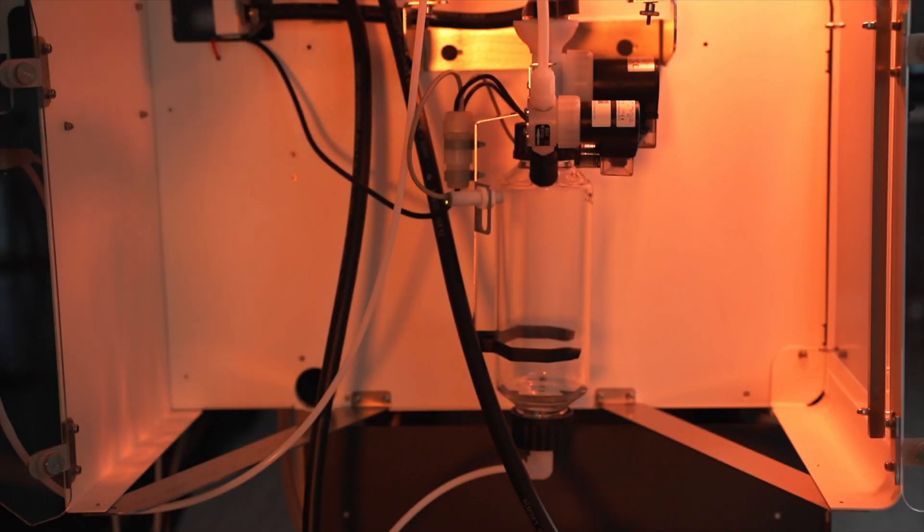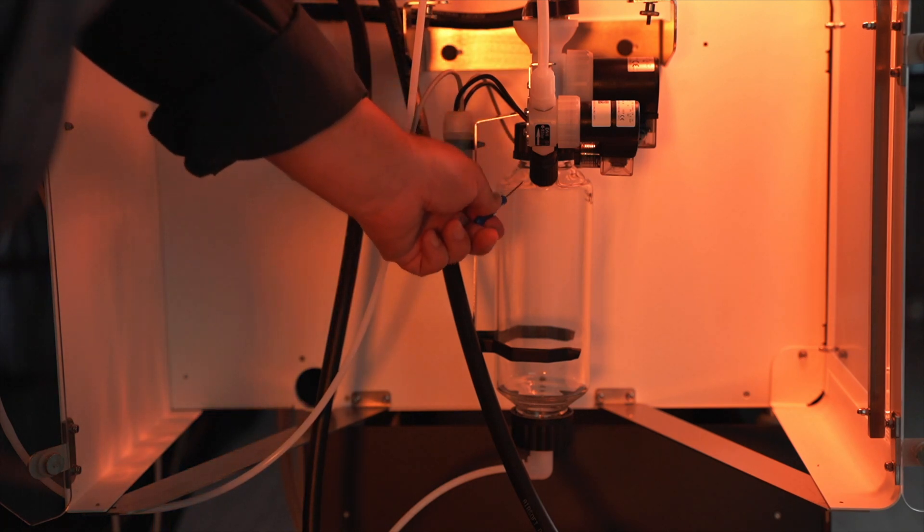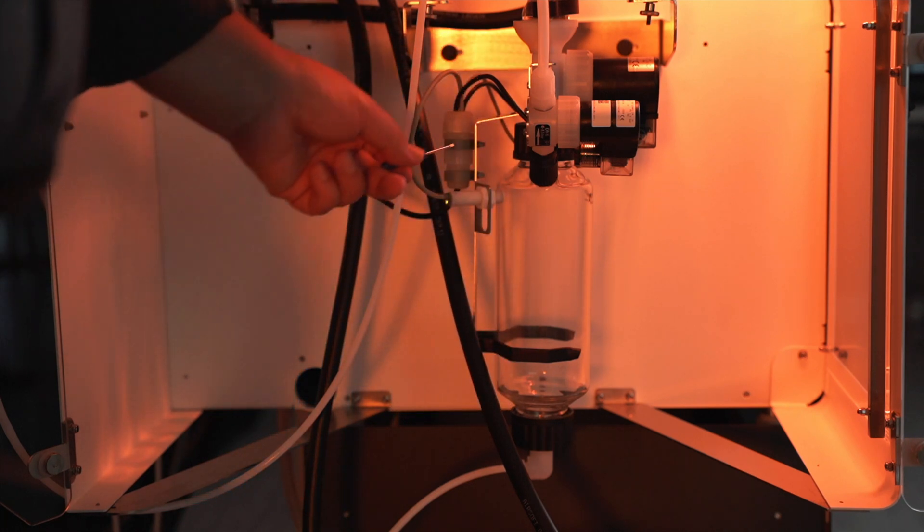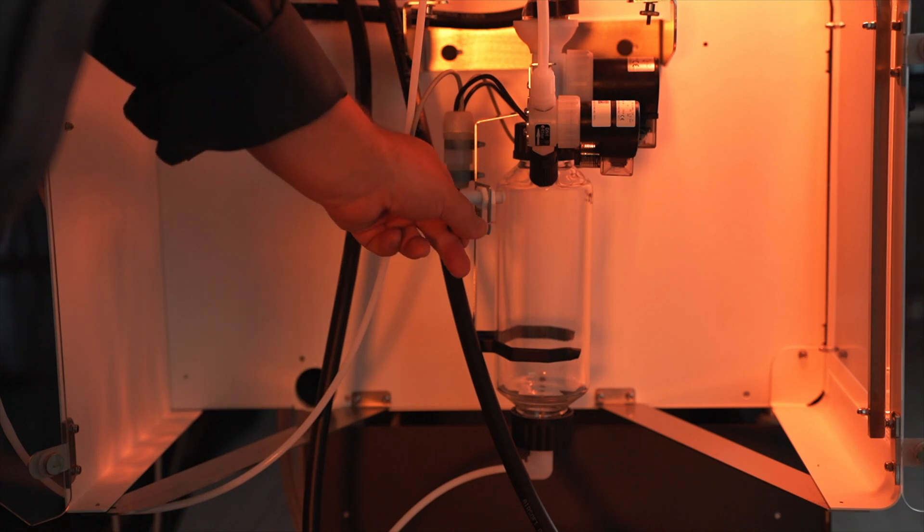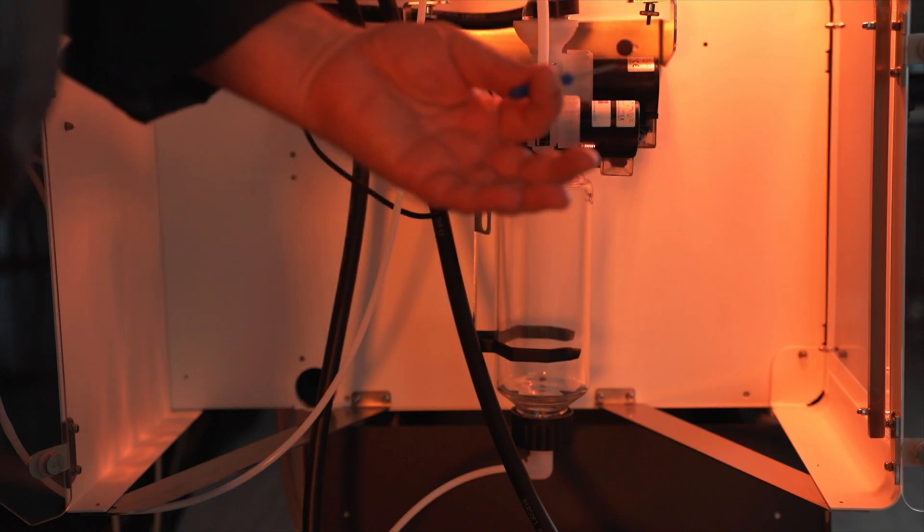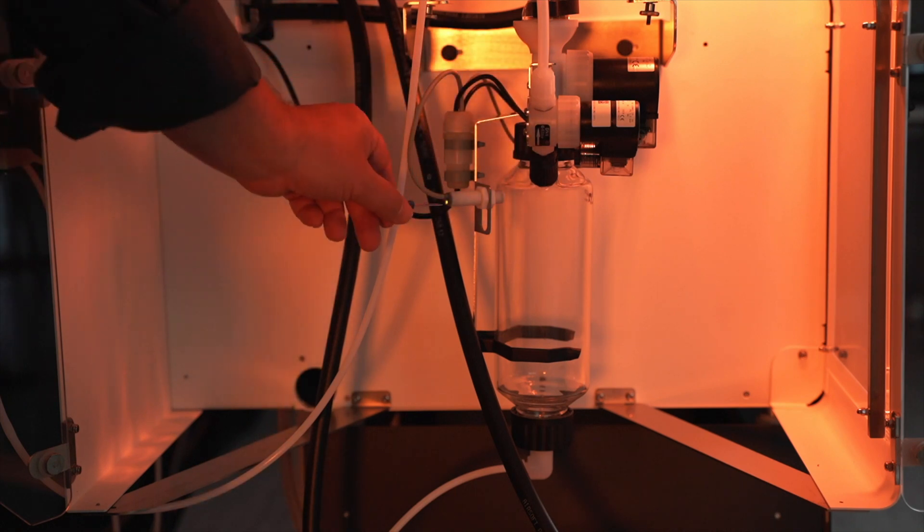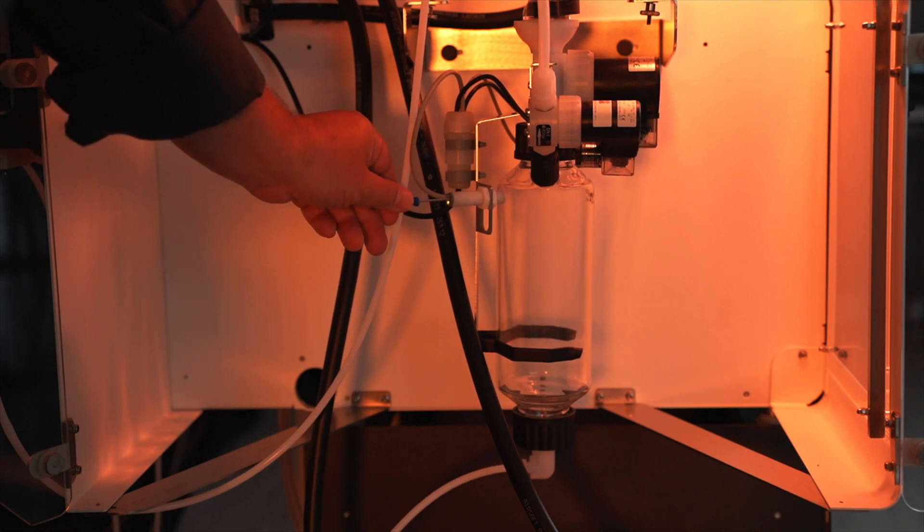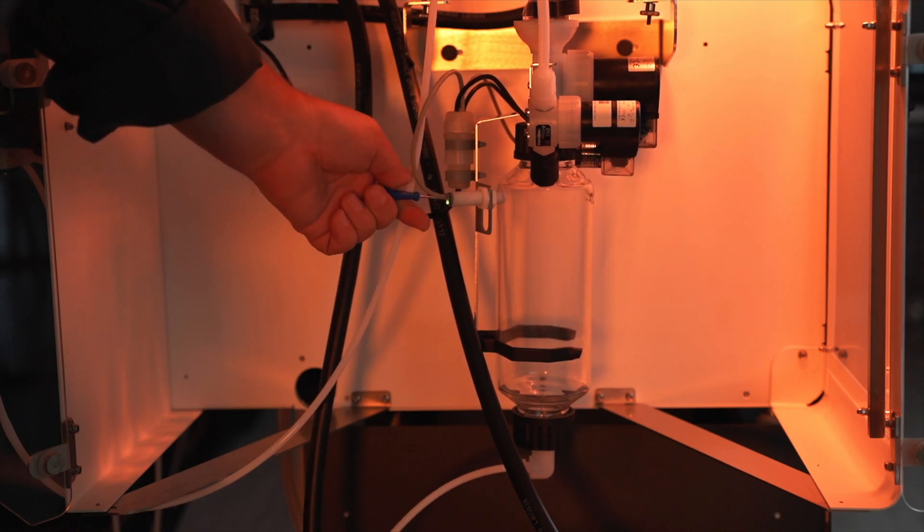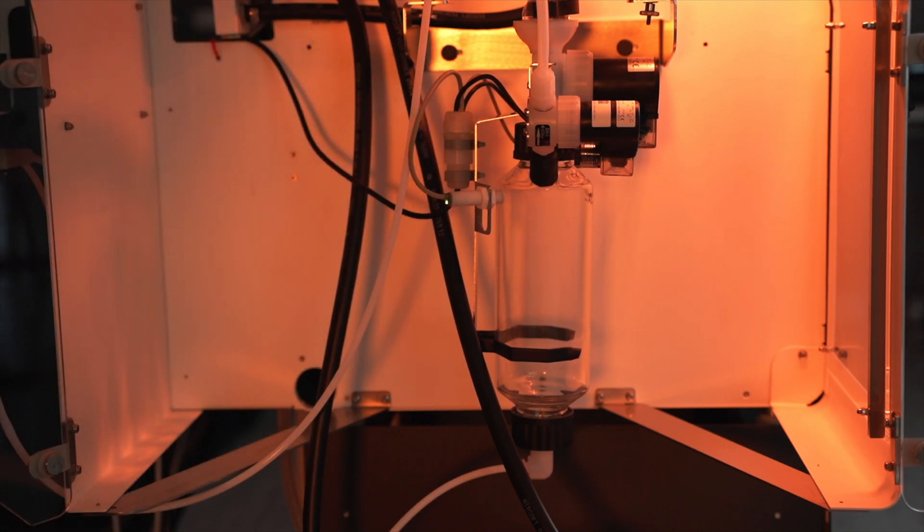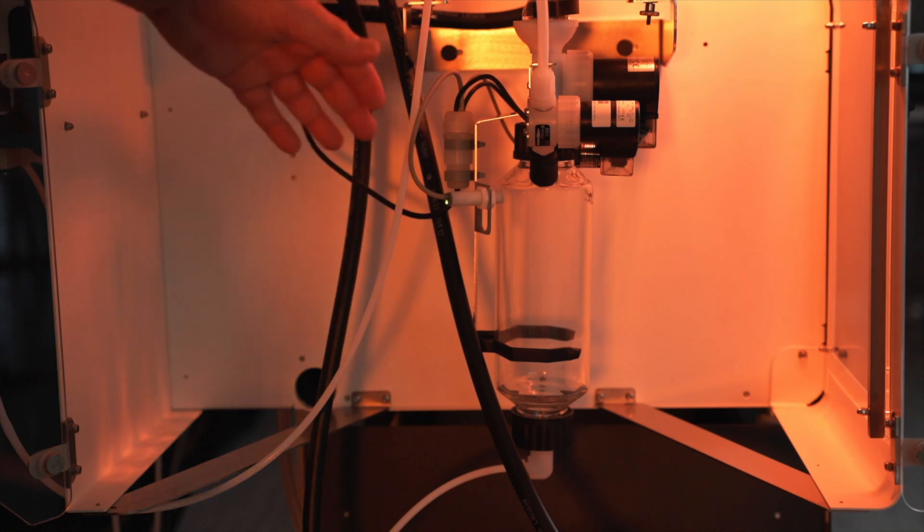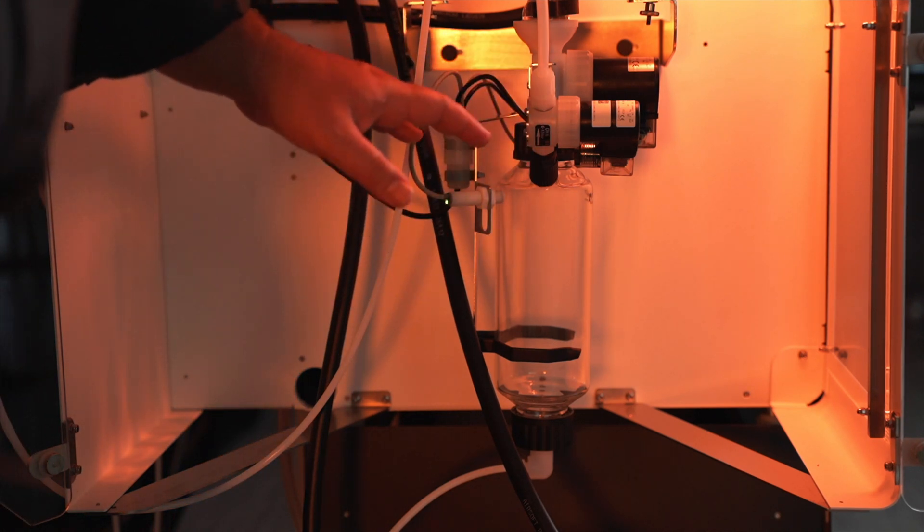Okay, so next I'm going to be discussing error 2, unable to drain collector. That is all in reference to this vessel right here and this sensor. So if your product level is below the sensor but yet you're still seeing that error 2 message and the light on this sensor is amber, what we're going to want to do is adjust the sensitivity of the sensor. Make sure that that light gets tweaked to green and once it's green, give it about another quarter turn to really lock in the sensitivity.